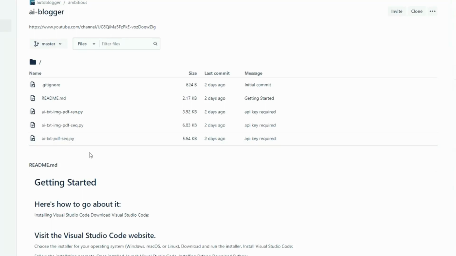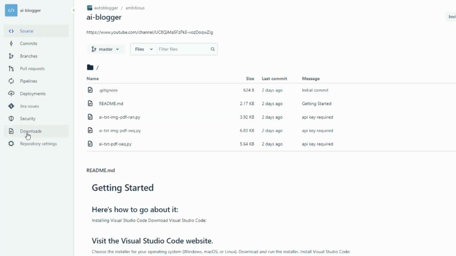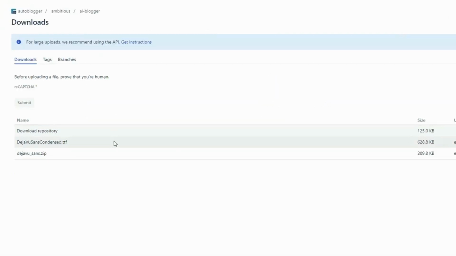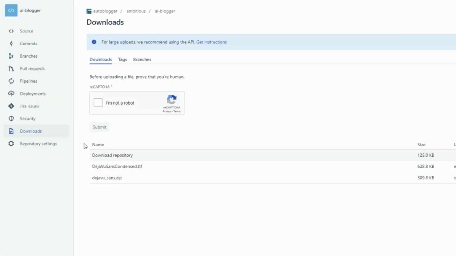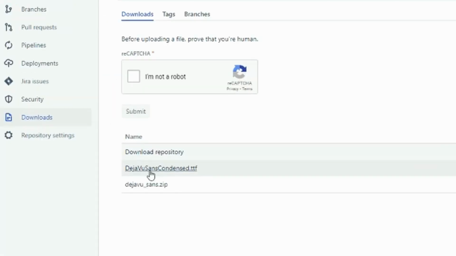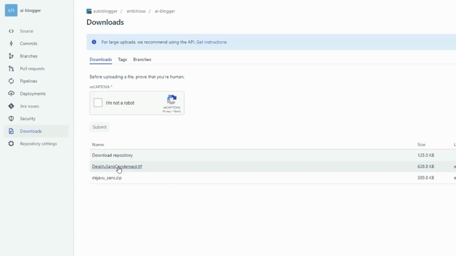So we're just about ready to jump into Visual Studio. There's just one more thing to cover off. If you see this folder here, it's called Downloads. There is one thing we need to add to our Visual Studio folder that's going to have our project in it, and that is this file here. It's DejaVu Sans Condensed.ttf, and this is because when we generate PDFs, it can have special characters, and this file allows it to not crash, which is important. We don't want that.